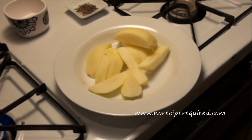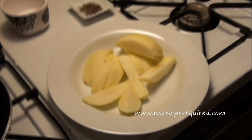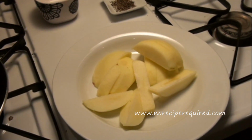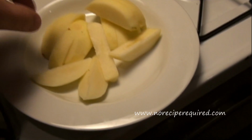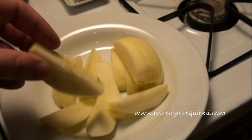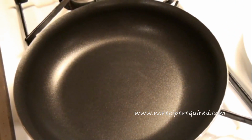Today we're looking at some apples here, sliced up. I've got this peeled and then chopped. I'm actually having a pork chop for dinner, and one of my favorite accompaniments, that was a mouthful, is sauteed apples. So what I've done here is I just peeled the apple and then sliced it into essentially large matchsticks or large slices here.